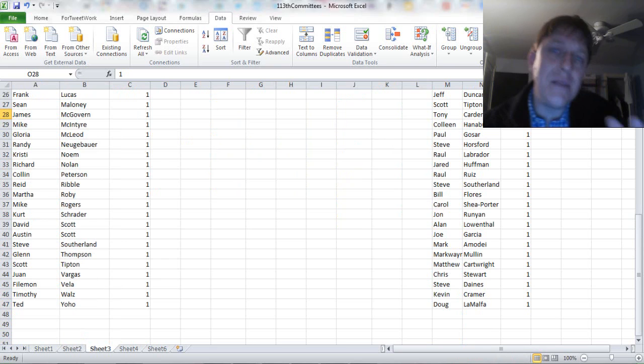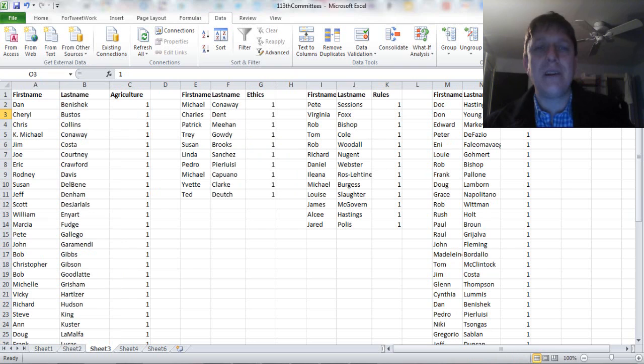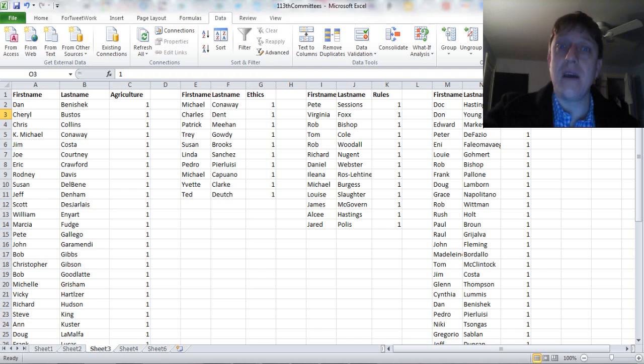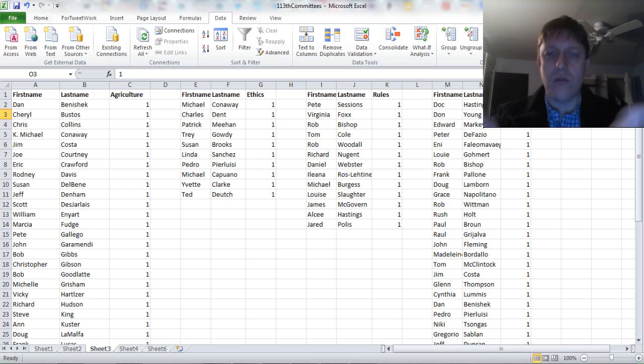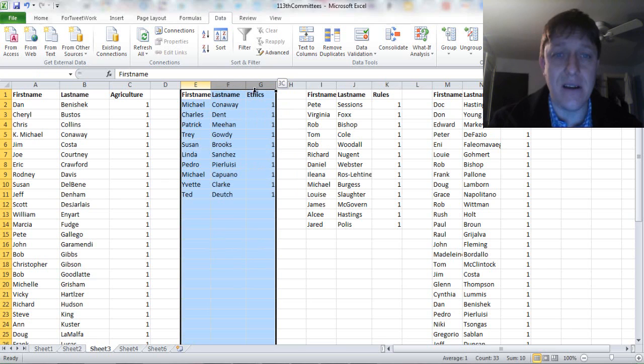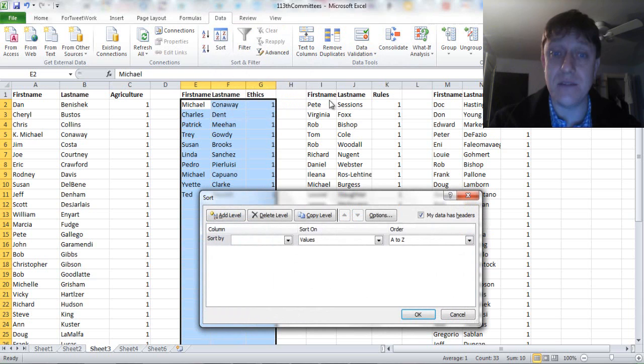It might seem a little bit counterintuitive, but it's good for you to have some long list names because there's not going to be too much overlap with short committee lists. So do take the time to find some committees that have a lot of members. For each of these three committees, the Ethics Committee, the Rules Committee, and the Natural Resources Committee, I just wrote down all the lists of names. What am I going to do next? Well, I'm going to select those columns, and I'm going to sort those columns and only those columns, again, by last name.